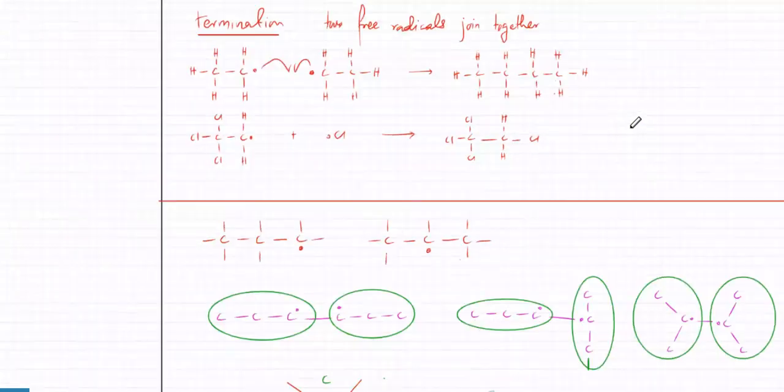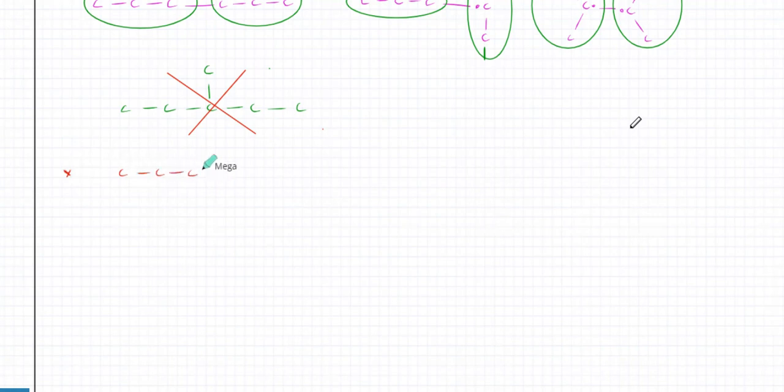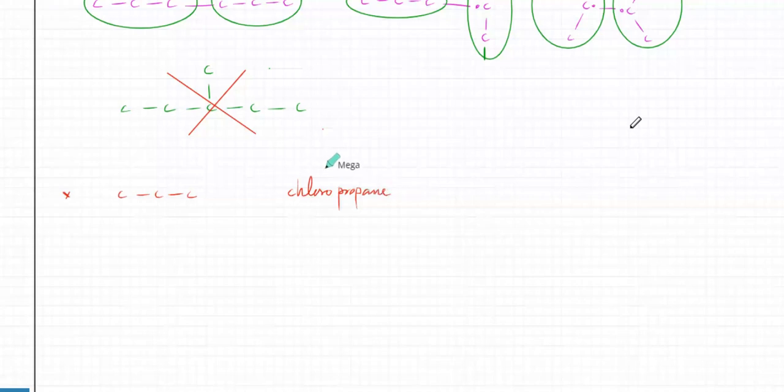I said then you might get questions like this as well. Let's say there's a propane molecule, and they're saying that in this molecule you're getting chloropropane. You can get all sorts of molecules, and chloropropane is one type. So they're saying that one of the hydrogens is getting substituted by chlorine, and you're getting one type of molecule, which is chloropropane. And they're now saying that you get two types of chloropropane. There's a chance of getting 1-chloropropane and a chance of getting 2-chloropropane. What is the probability of getting either one of them?